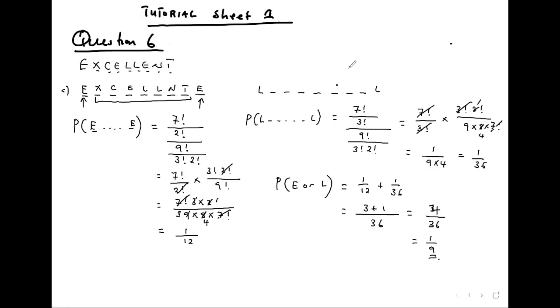There's a question here. On the previous board, why are we adding the 2 probabilities found? The question says the same letter occurs at each end. Find the probability that the same letter occurs at each end. So we have E that can occur at each end because we have 3 E's, or L because we have 2 L's. So we add the probability of E appearing at each end plus the probability of L appearing at each end. All means we add.